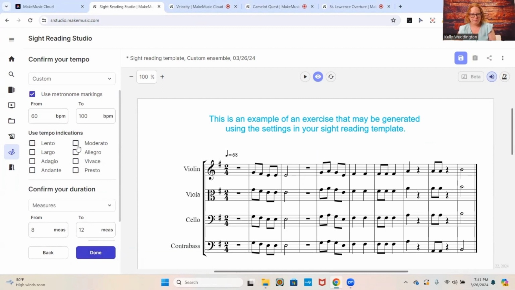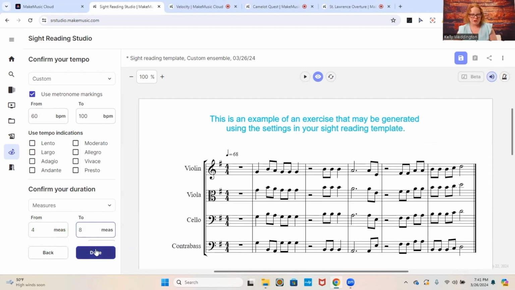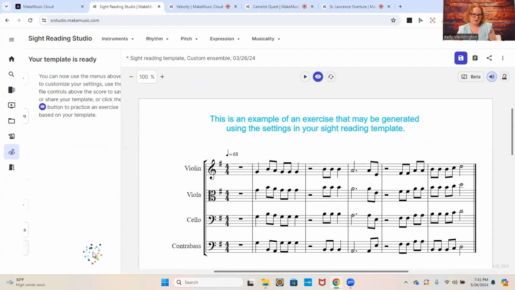You can set your tempo, what markings you want, how many measures you want. I'll start my kids off on 4. My beginners, I'll start them on 4, 8 measures. I can start them on just D and A notes. So they start sight reading from the very beginning with it, so it's not a foreign concept to them. And it's helping them read music because they know they can't write the note names in.